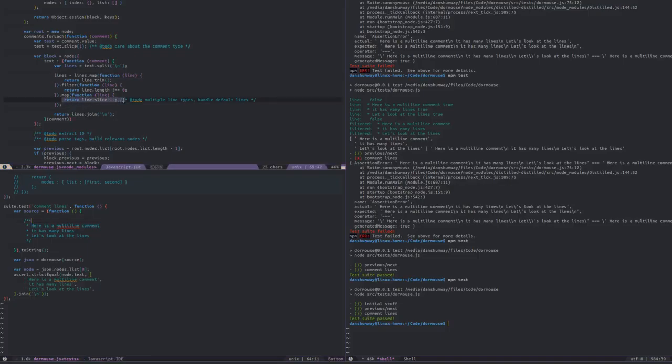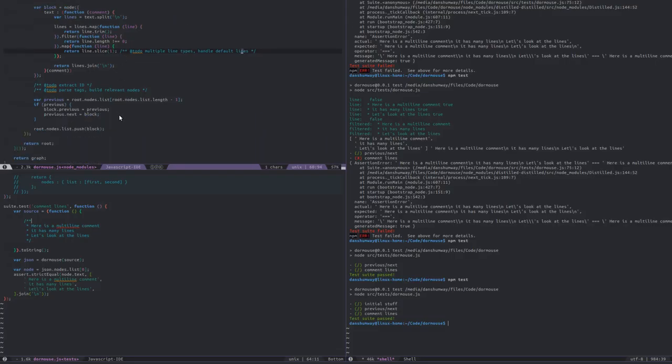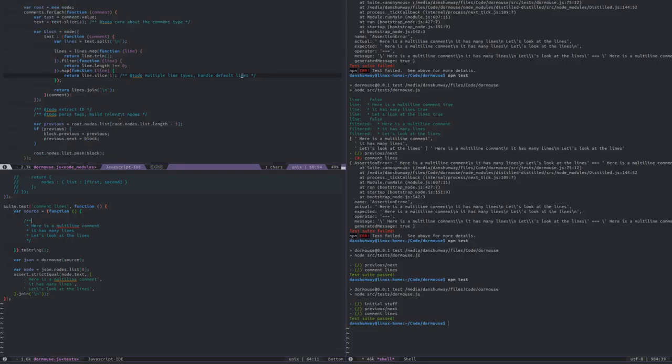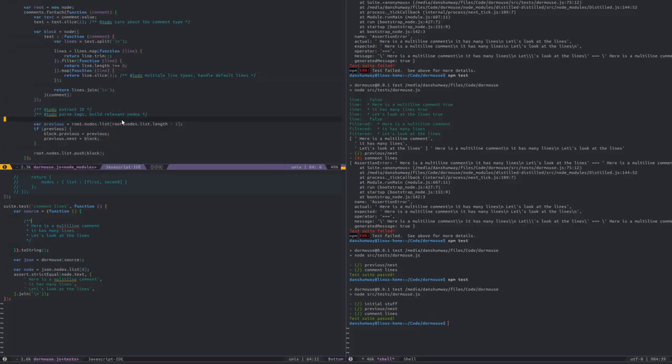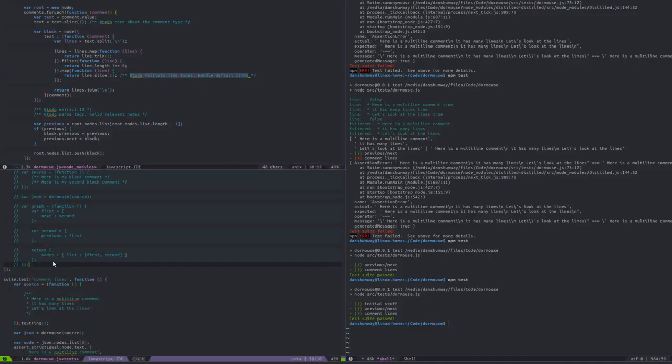This kind of stuff right here needs to be rewritten, needs to be extracted out. I'll get to the whole idea of having multiple modules. But this is good enough for right now. I am actually going to stop and go get something to eat, and then we'll come back and start thinking about the architecture of what that should look like. And maybe I'll fix this test.